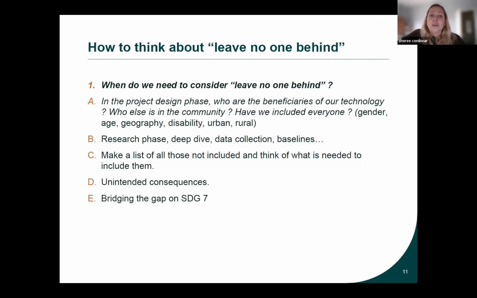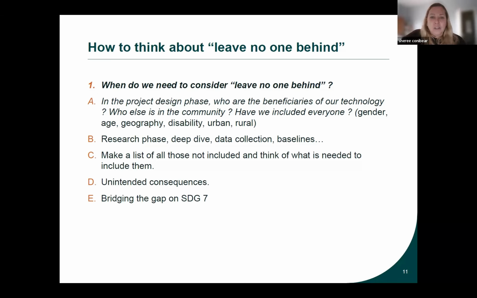So that's a really good place to think about. Who are the people that are left behind, intentionally and unintentionally? How can we support them? So look at those, and they are usually in reports. You find them in the challenges or the gaps, and you see that that's the opportunity to think, oh, I can help these people with my design. And the last one is bridging the gap on SDG 7.